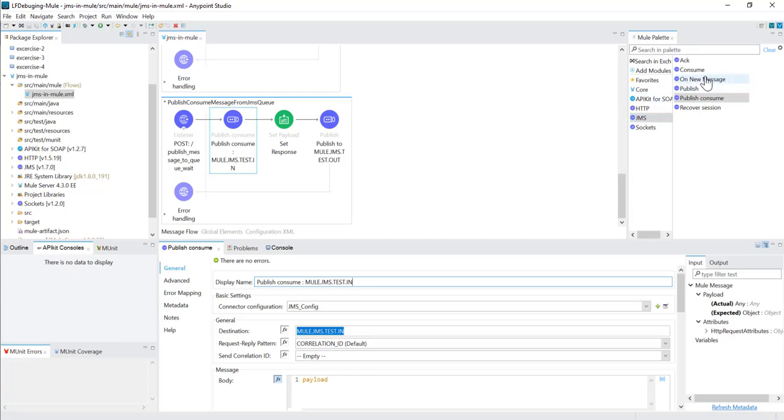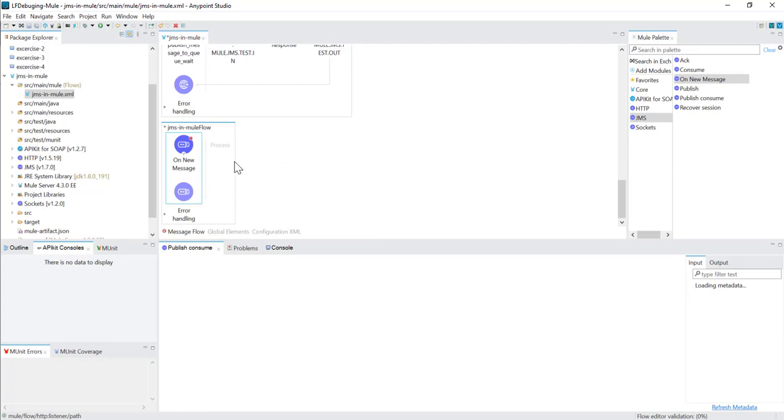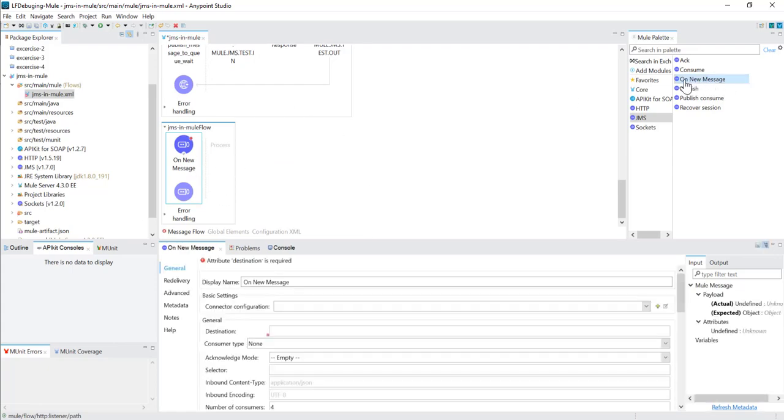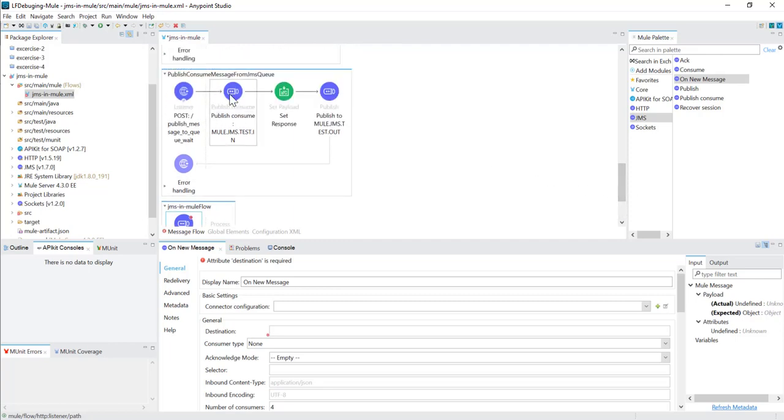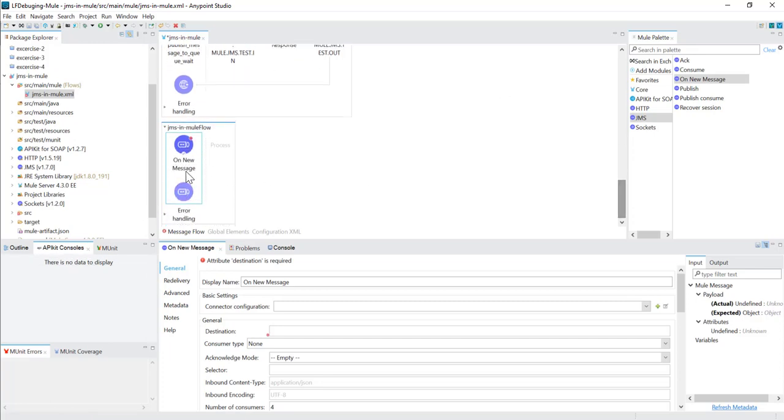Now again I will create another flow which is basically with this listener, that is on new message, right? As you can see from here, we are trying to push the message to this mule.jms.test.in queue, and once that message is pushed to that queue, we want this listener to pick that one. So basically this listener listens for the message to the same queue where we are actually publishing the message, right?